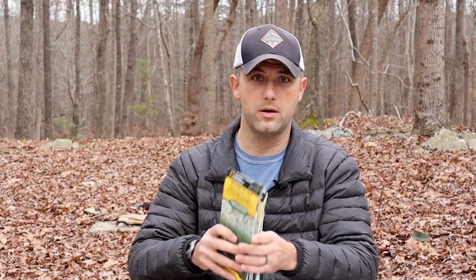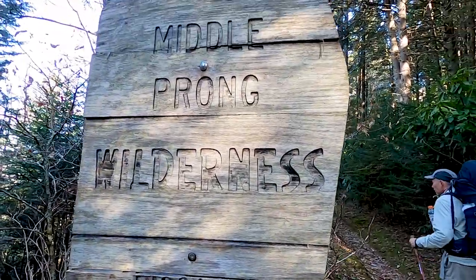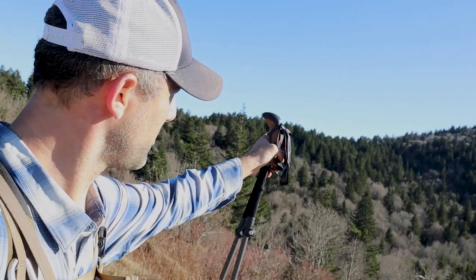Lastly, I'm old-fashioned, and even with today's technology I still bring a paper map, especially out in the mountains. My go-to maps are National Geographic, and I'll have one for whatever trail I'm going to be on. I actually had to break out the map on our segment two hike when Joe and I got lost in the Middle Prong Wilderness — the blazes disappeared, we took a wrong trail, and I had to use the map and compass to figure out where we were. Some ultralighters might think maps are a waste of weight, but I'm probably always going to carry one. Map and compass never fails.